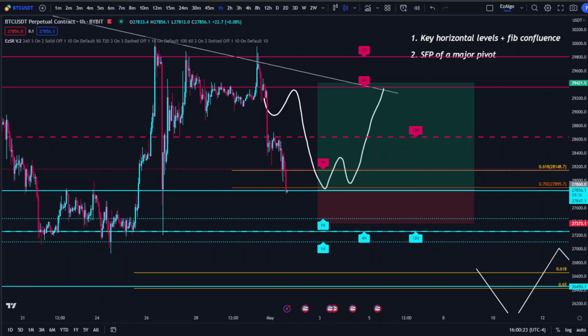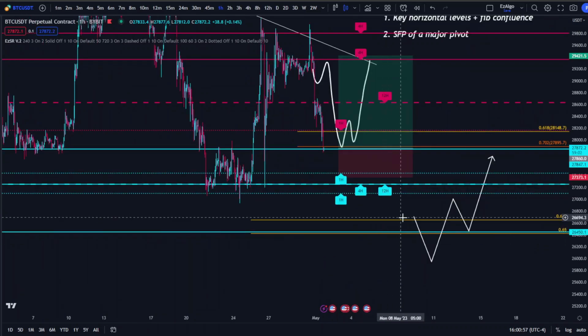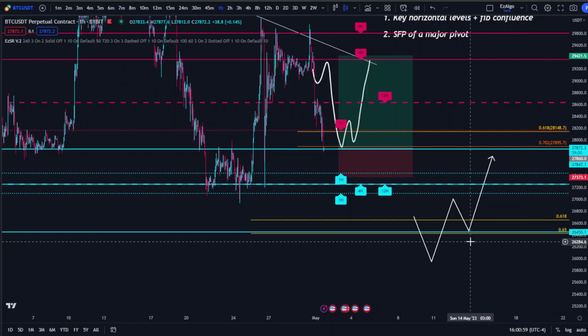And for maximum confidence, I recommend waiting for at least a 61.8% retracement. So I only take longs when price is below the 618 level. So if I see that there are EzAlgo levels with a key fib level in confluence, I'll know to take a position there. You can see I'm also looking for a swing trade here at around 26.5.